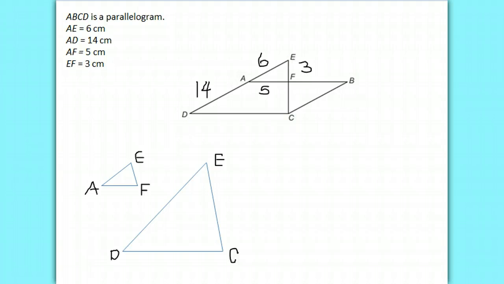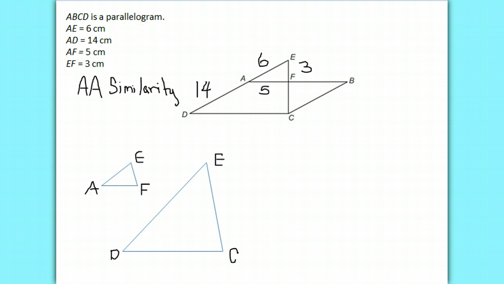For part A, it says in two-column format, prove that triangle AEF is similar to triangle BFC. One of the ways that you can show that two triangles are similar is by showing that at least two of the angles are the same in each triangle. That's called the angle-angle similarity postulate, and that's what we can use here. I'm not going to write the proof for you, but I will show you how those two triangles have two angles congruent.